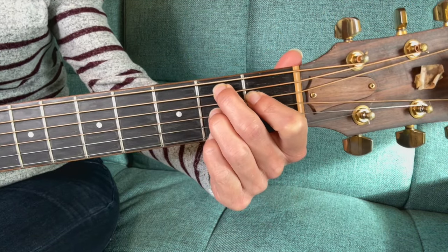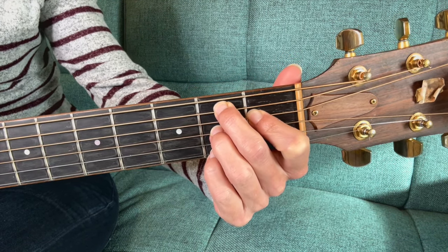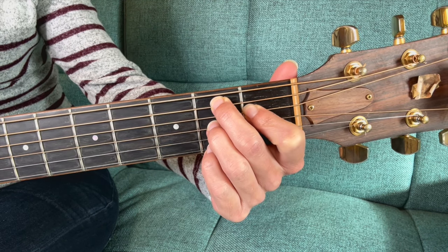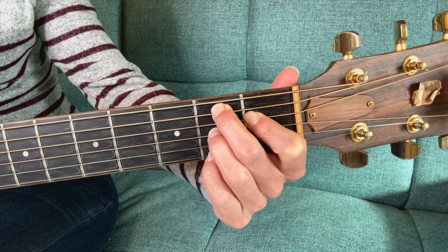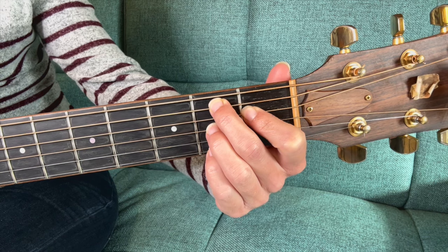All four fingers are on the guitar. That can be intimidating for some people, especially if we're using our pinky. The pinky doesn't really do much for many different reasons. The pinky kind of is an assistant. But now on the guitar, it has to be its own finger. It has to have its own strength. So I put my fingers on in B7, the full version.